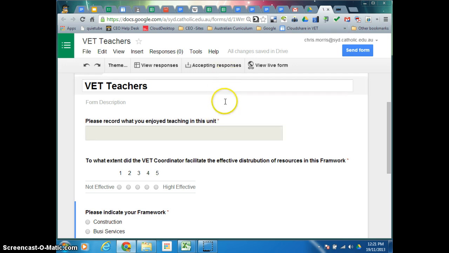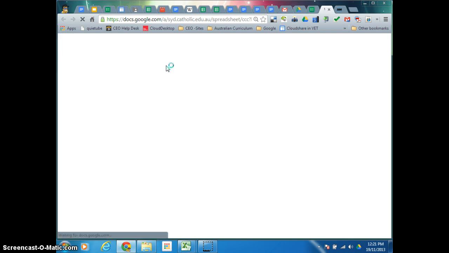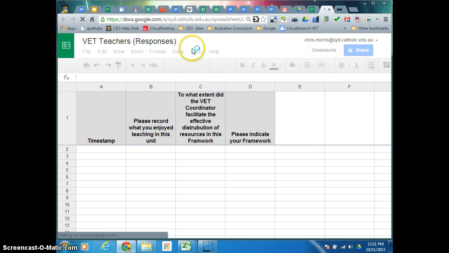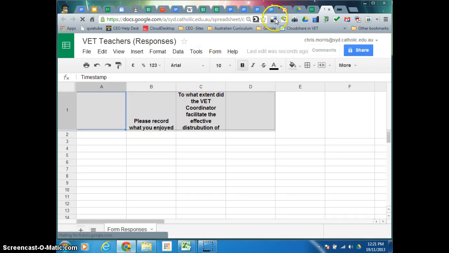Now the step would be, how do I get you to fill this out? There's a number of ways that I could do this. Before I do that though, what I need to do is click on View Responses. What it does in my Google Drive is it not only creates a file that is the form, but it also creates a spreadsheet file to where all of my responses will be stored.